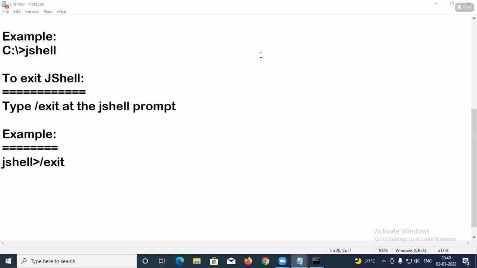Compilation means the .class file is generated. Execution means the output comes. That I explained in the starting session. Java 8 has long-term support. That's why it is still there. Now presently you practice JShell also. Later, it is compulsory to write in Notepad. Later I'll teach Eclipse also, EditPlus also.